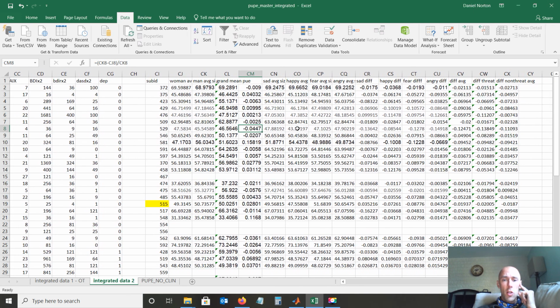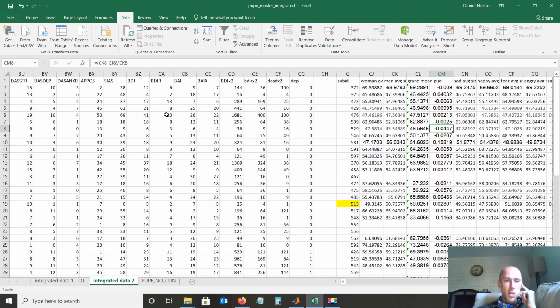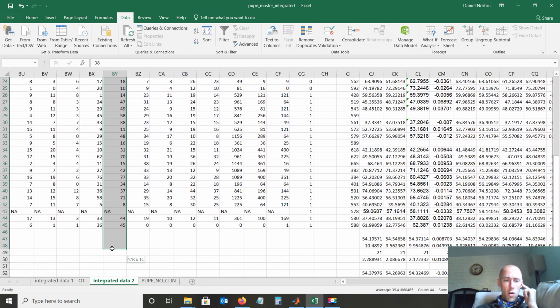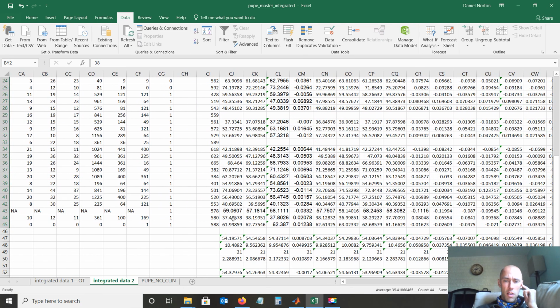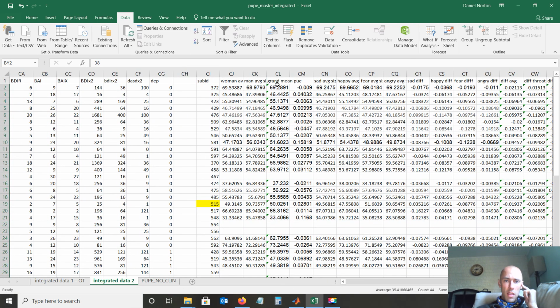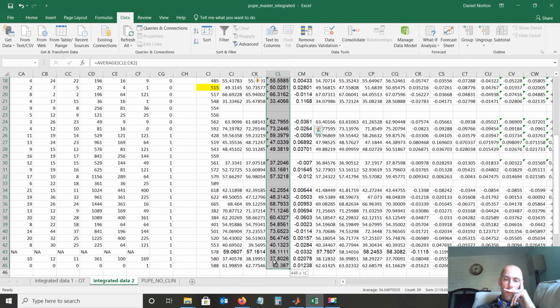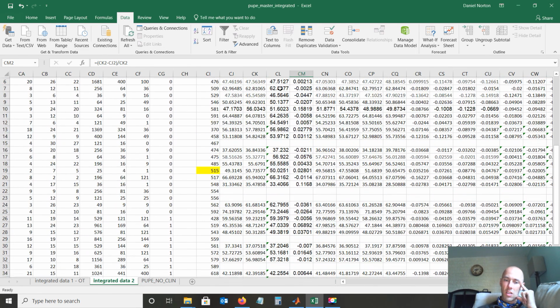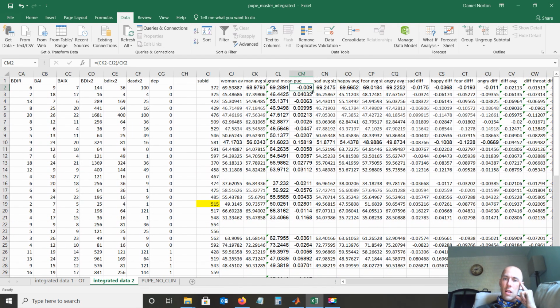So how are you going to look at the social anxiety stuff? Basically, what you're going to do, SIAS. I think this is a social anxiety questionnaire of some kind, and you're just going to correlate this with some of the stuff, like the average pupil size for men, average pupil size for women, or the difference score. I would actually probably look at this. I would look at the grand mean overall, and then I would correlate it with the difference score. Two correlations, one for the grand mean, to see if social anxiety has anything to do with the average pupil size, which I doubt it does. But then look at the difference score for men and women.